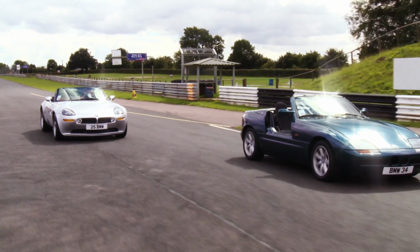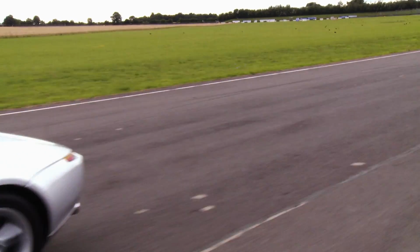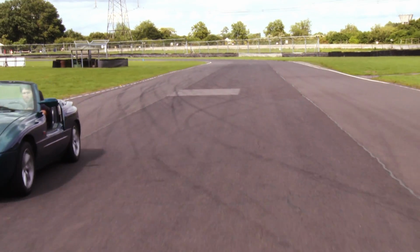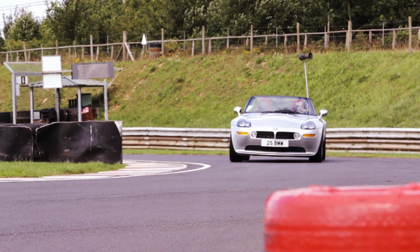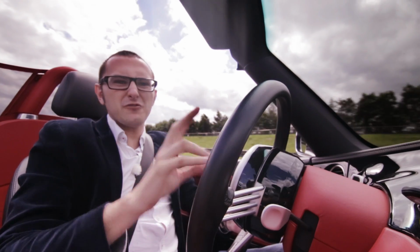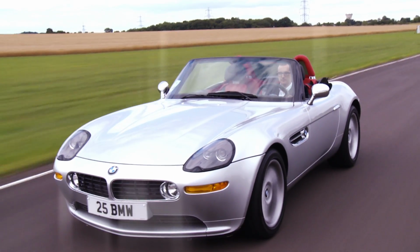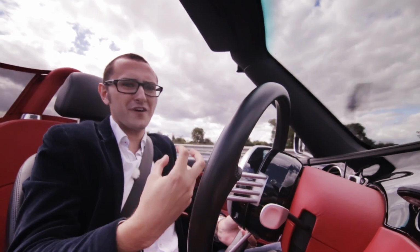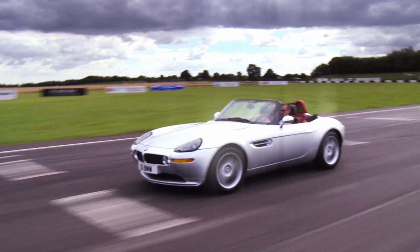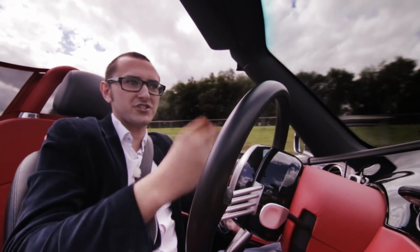But as a car to drive, it's just lovely. It feels really special. Now, it's been commented that while it has supercar pace, it might be a little bit soft, and yeah, it can be a bit floaty and there's a bit of lean to it, but the highlight of this particular car, well, there are two highlights if I'm honest. There's the noise, the beautiful V8 noise produced by that V8, which is just astounding. I love a good, fast, powerful V8, but also it's the incredible turn of pace this thing has. You put your foot down and it's like being hit in the chest with a giant German efficient hammer.